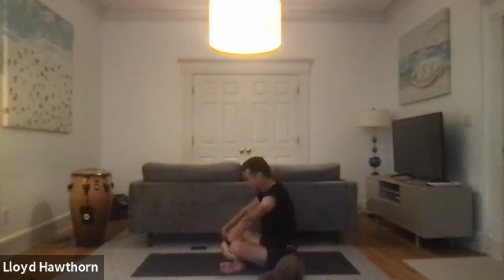Use the hands here for support if you need to. For a little bit more challenge, cross the legs. Right shin in front of your left. Slide your hands across the top of the knees. One more time on each side.